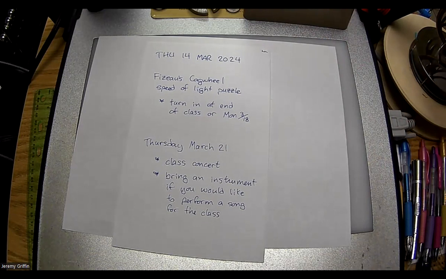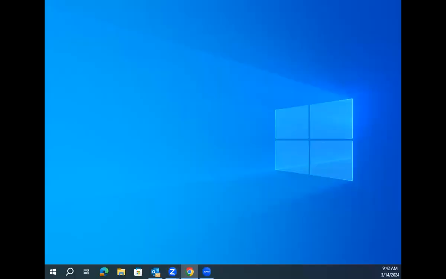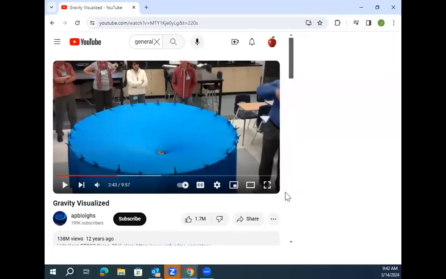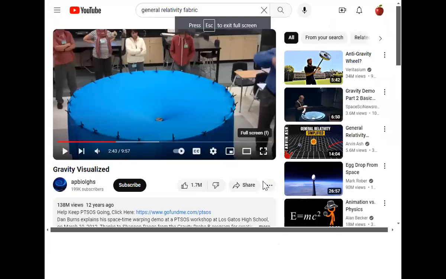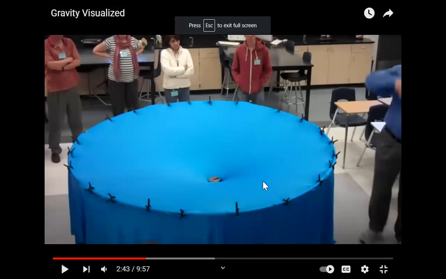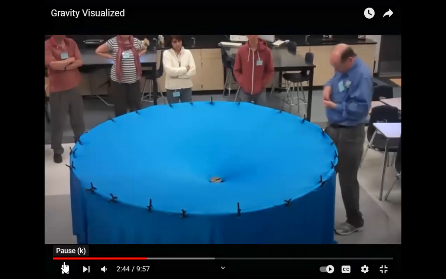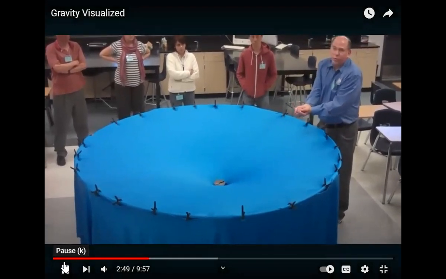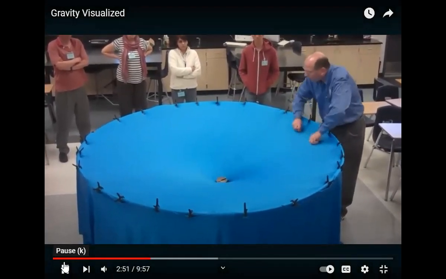All right, before we look at that puzzle, I'm going to show you guys a demo for general relativity. You remember there are two halves of this relativity story. Special relativity has to do with space, time, and motion. The faster you go through space, the slower you go through time, kind of thing. The twin paradox, the whole deal. And then general relativity also incorporates gravitation. So if you're next to a huge gravity field, that will also slow down time.